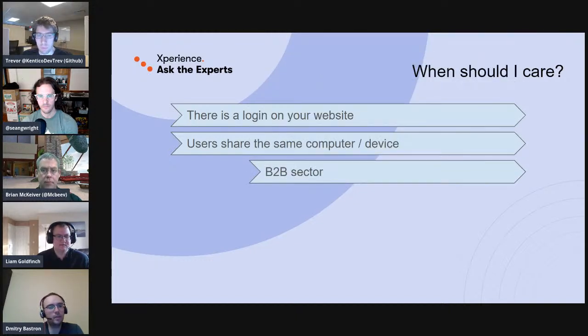For example, the B2B sector. Imagine you are providing goods for small businesses, and there will be small business users dealing with your website. They probably try to purchase something, like user A can log into the website and purchase something, and at the same time, if that's a really small business, they might not be providing computers or laptops for every single individual, so they might be sharing the same machines.